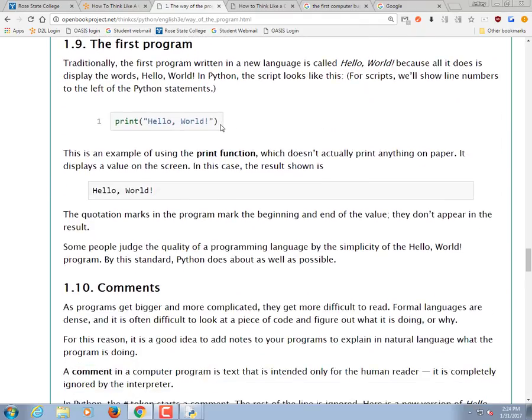Our first program, we've done this, print, hello world. The quotes, in Python you can use single or double quotes. In other languages you can only use double quotes there, and you put single quotes if you're dealing with a single letter, like the letter C, or a single digit, like one, or any of the symbols, the dollar sign or whatever. Those are called characters, and this is called a string. A string is just a series of characters. You can have a string which has no characters at all. That's called an empty string.